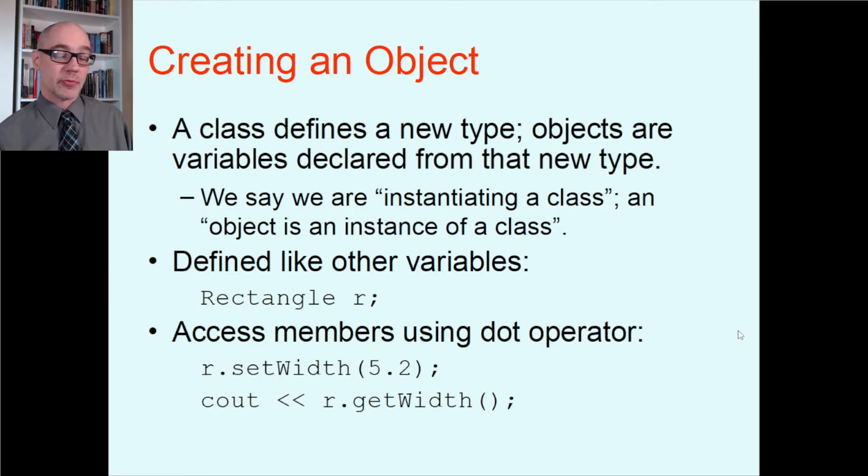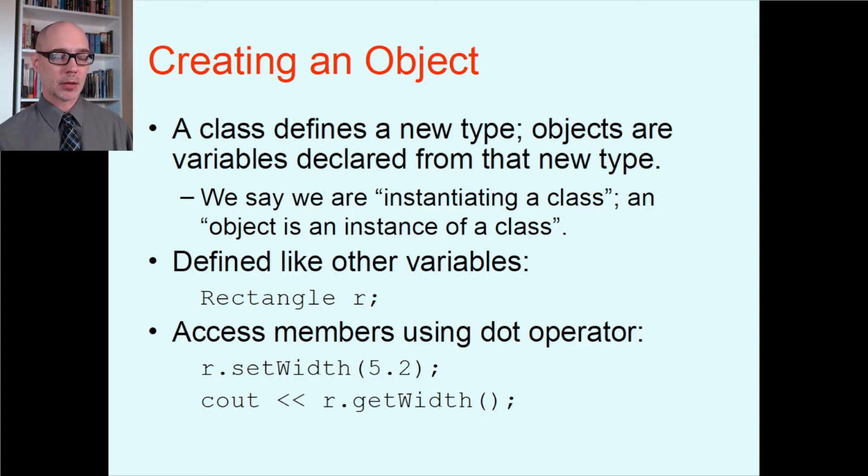So at this point, we've defined the class, but again, that doesn't actually use any memory. Now we actually have to create an object, just like when you create a variable from a struct. So objects are variables and classes are like structs. A class defines a new type. So based on the prior slides, in addition to int, float, char, bool, and maybe student from the past, now we have the type rectangle. And you can declare variables of that, or technically objects of that. Objects are variables declared from that new type. And the language that we commonly use is we say we're instantiating a class, or we say that an object is an instance of a class.